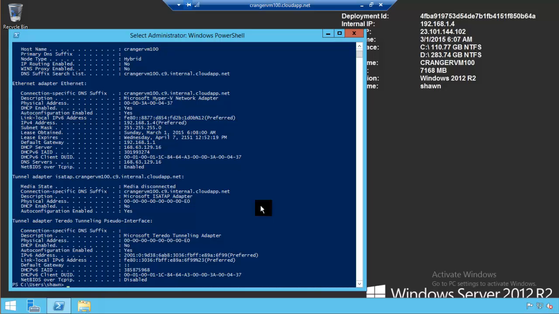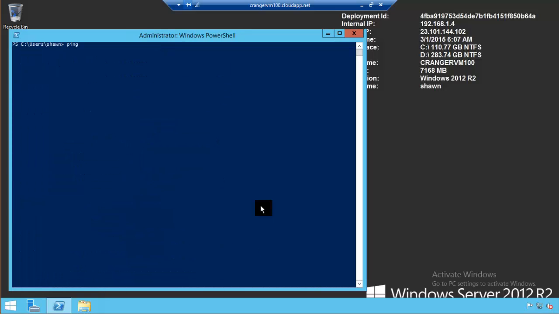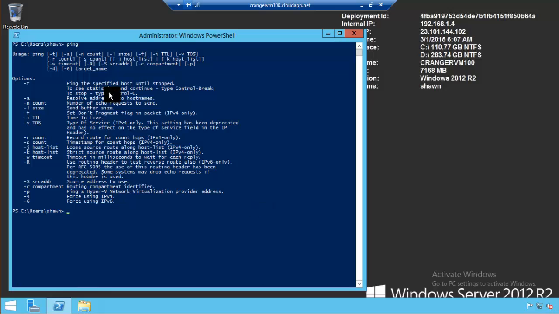so let's do this. Some of you might already know that in our network environment, if you have an IP address but you want to know the host name, you'd use a specific switch to do that. If you use ping with -a, it will take the IP address and resolve it and give you the host name.